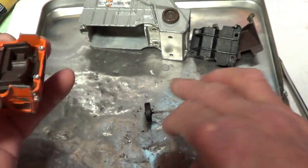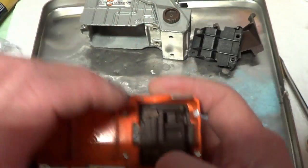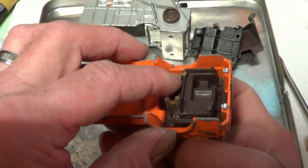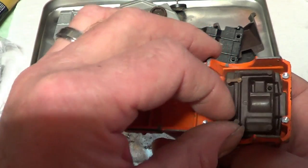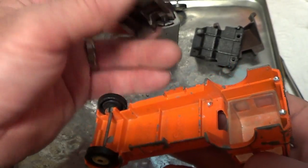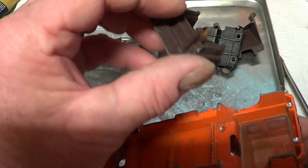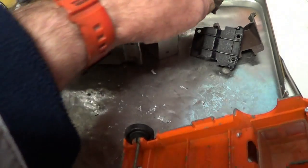So that's a bit of a rusty axle. Ooh. That's not very good. See, that's broken. So I'll have to do something about that. Make up some kind of a leg to put on there. Maybe I will need to get a donor one. I should be able to put a piece of plastic on that.